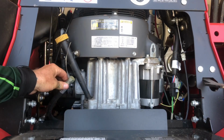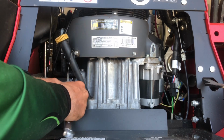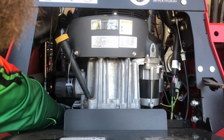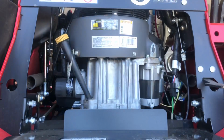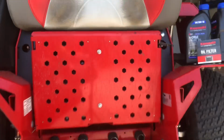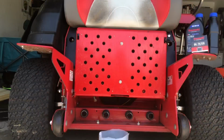All right, so here's the oil drain hose. It's going to be an 11/16, and you're going to loosen that up. But here's another thing: if you don't have a mower jack to lift this up, you can flip this up. Hold on, let me bring you guys in. There's a hole right here, and I'm going to put the hose through there, and then fold this up, tuck this back here, and lift up the step there. The oil should come out right here, and that way you can drain it down without lifting it up. All right, so we're just going to loosen this up.